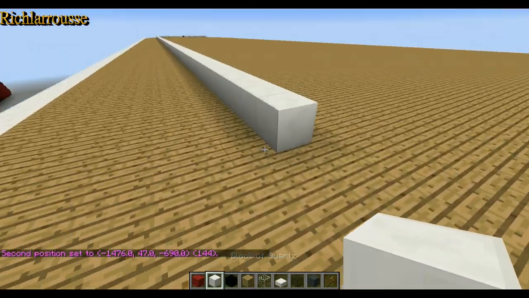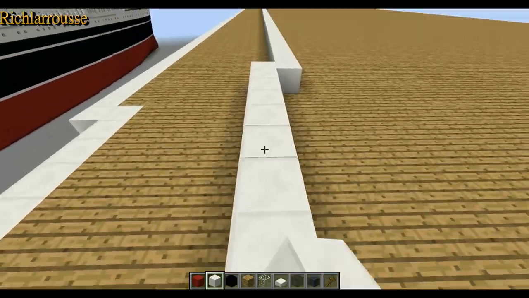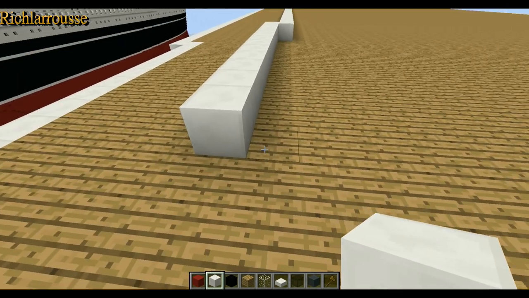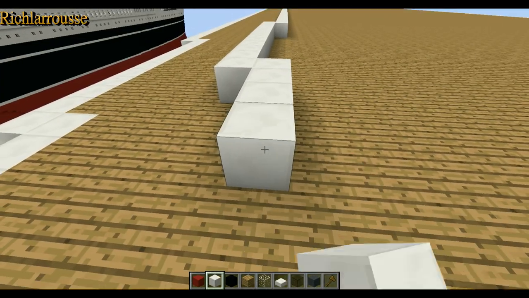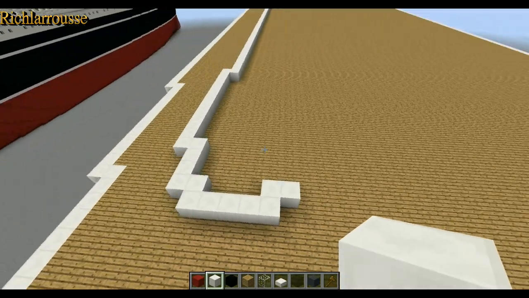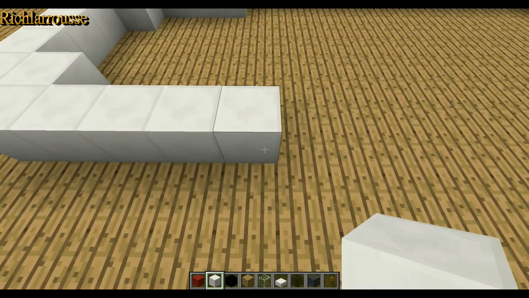Then we want to go out one block to one side, and we want to add 13, so 1, 2, 3, 4, 5, 6, 7, 8, 9, 10, 11, 12, 13. So you've got the 144 there, and then the 13, just one block out. Then we're going to curve back in again, so at the end of the 13 we want 4, so 1, 2, 3, 4, and then 2. Then we build inwards 4, so 1, 2, 3, 4, and then 2. So we're curving back in again, we're curving round. Now we're going to build forward again.